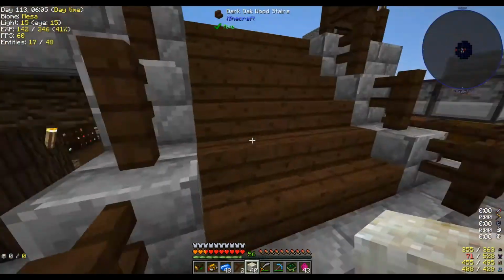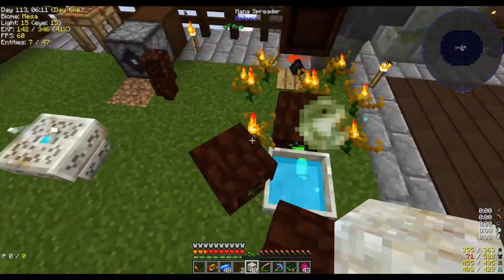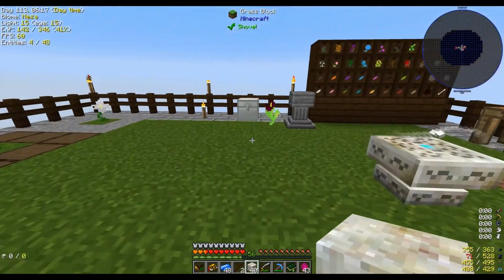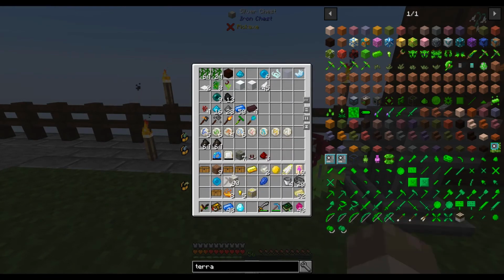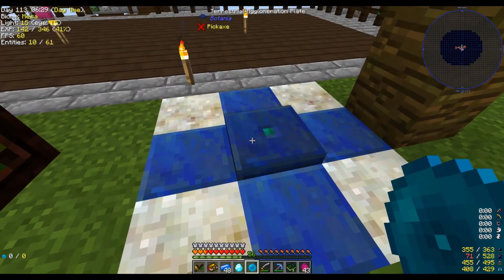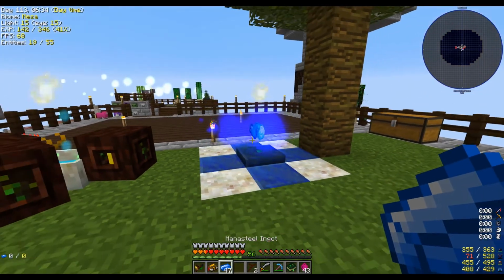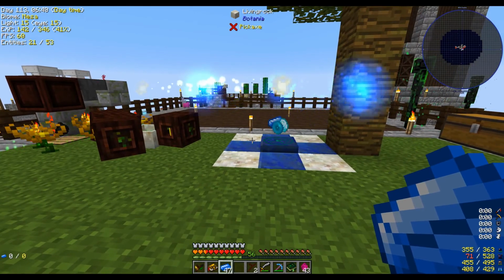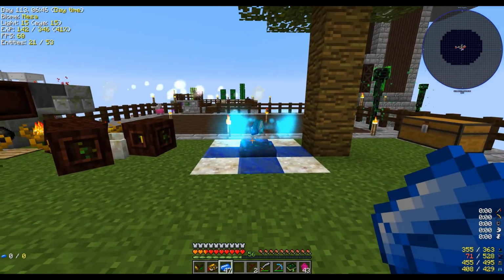We've got pearls up there already. Come over here. Plop that down in there. Get a pearl. And that, and let's... oh, look, it's doing something. It's doing stuff. I love the particle effects in this mod. They're so stinking cool.